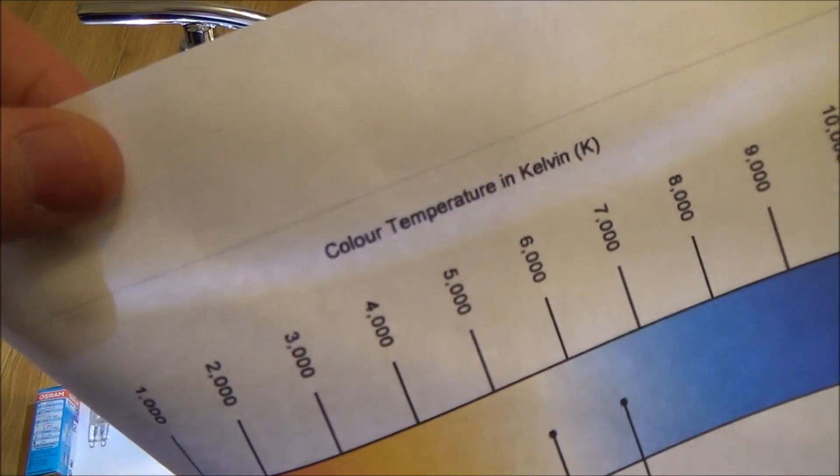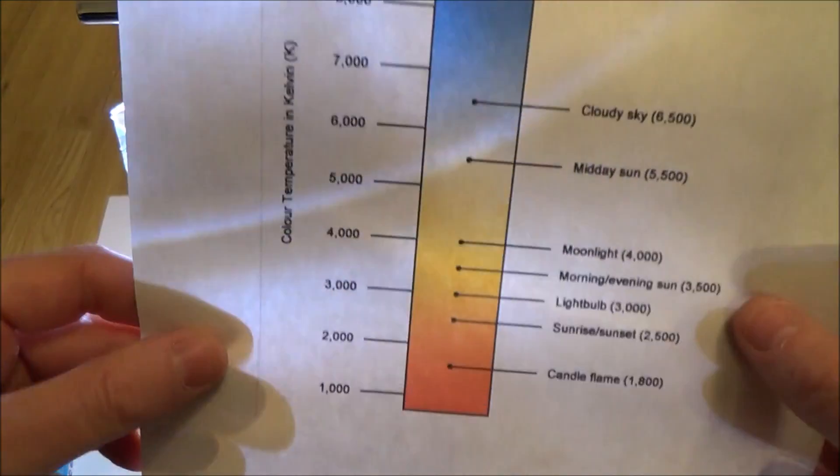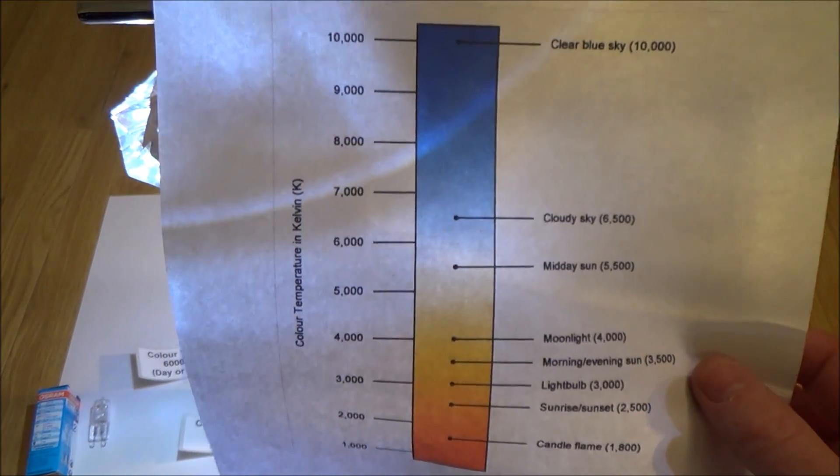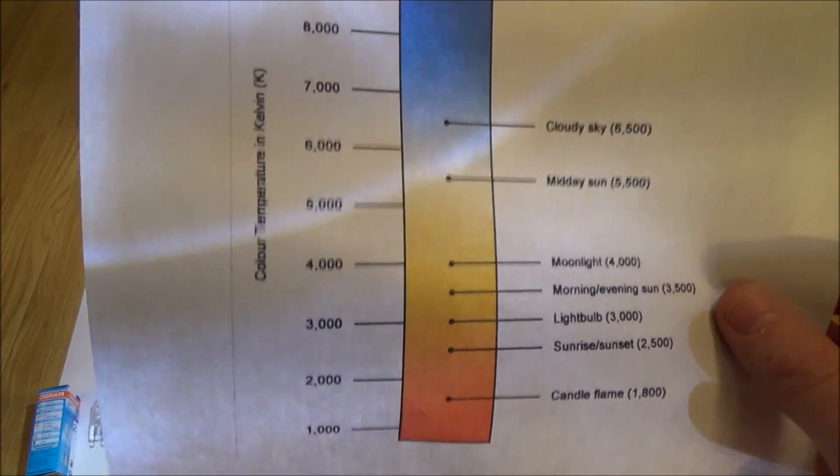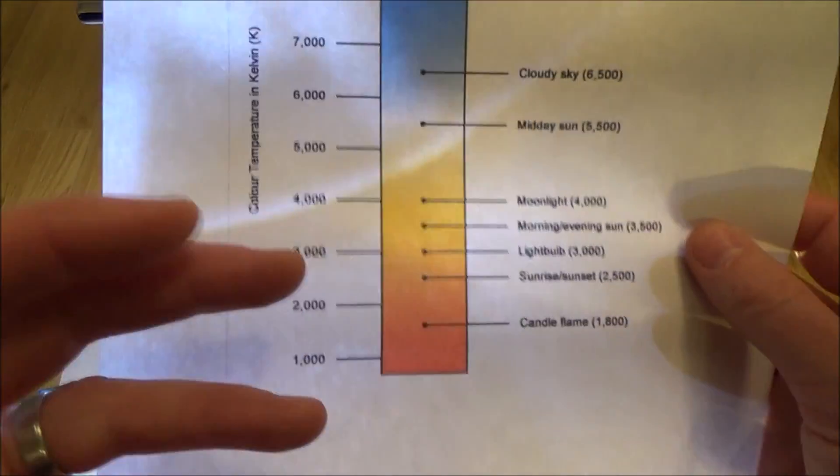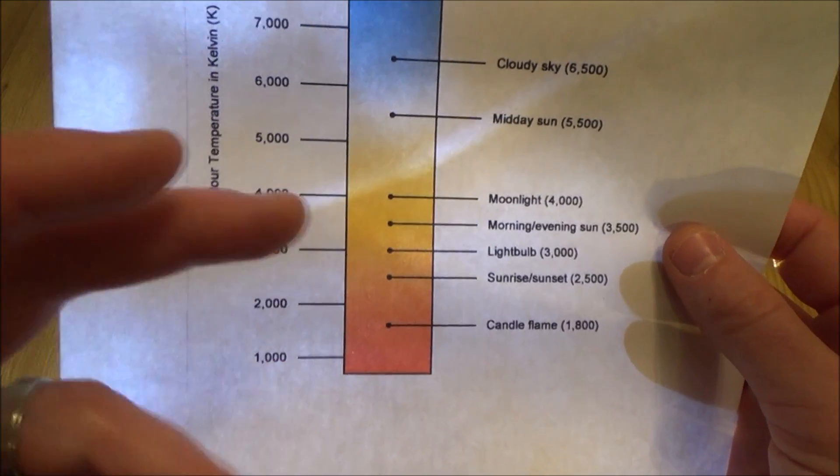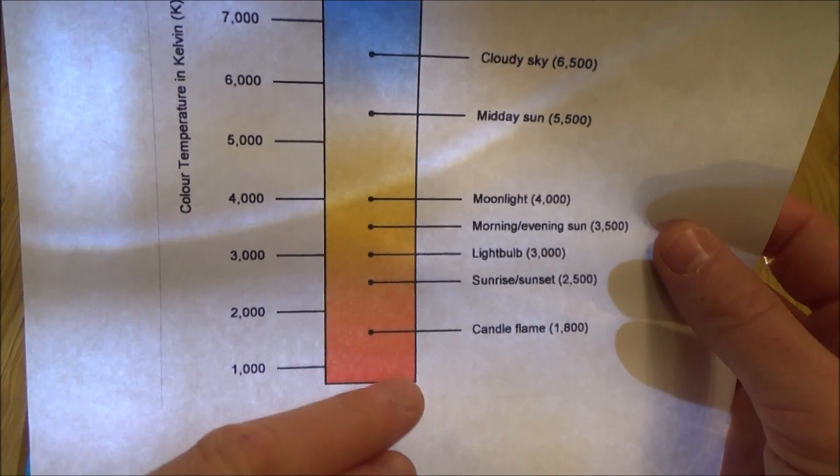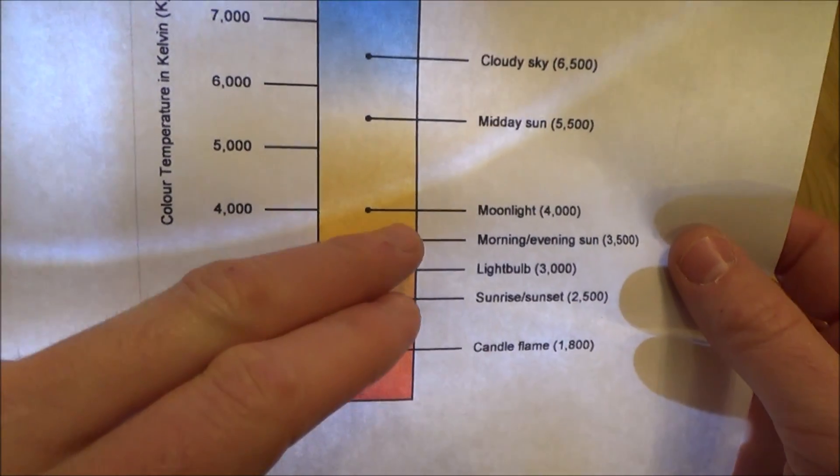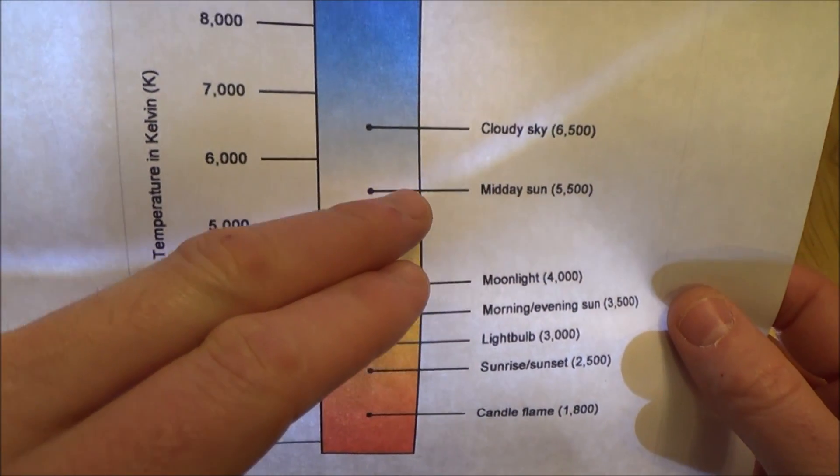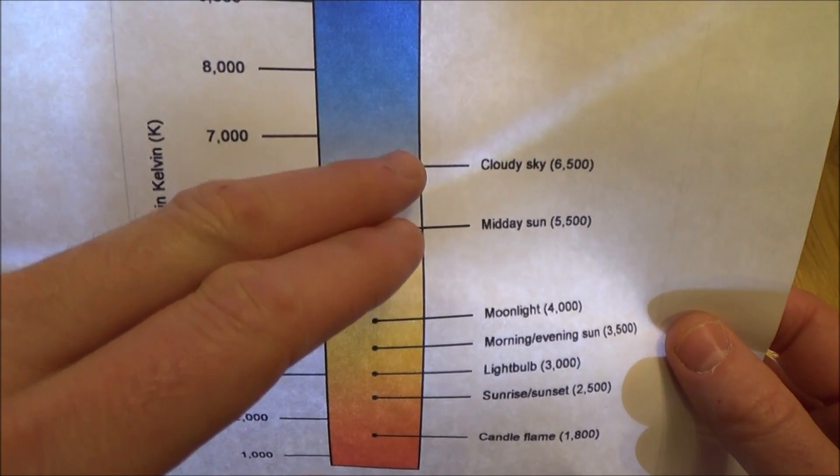So to give you an idea of what it is, this is it here. It's a color temperature in Kelvin and basically named after somebody, a Scottish mathematician and physicist named Lord Kelvin. What he did is he got a lump of carbon and he started heating up this lump and basically the carbon started glowing red, then it started as it was getting hotter and hotter it started to go yellow, then as it got really hot it went to white and then a whitish blue.